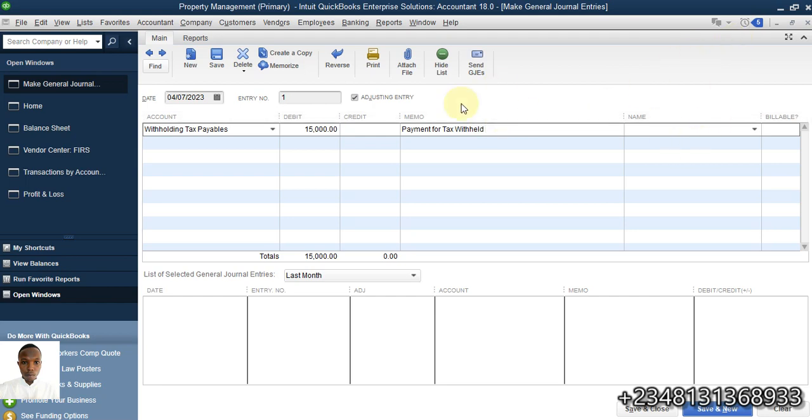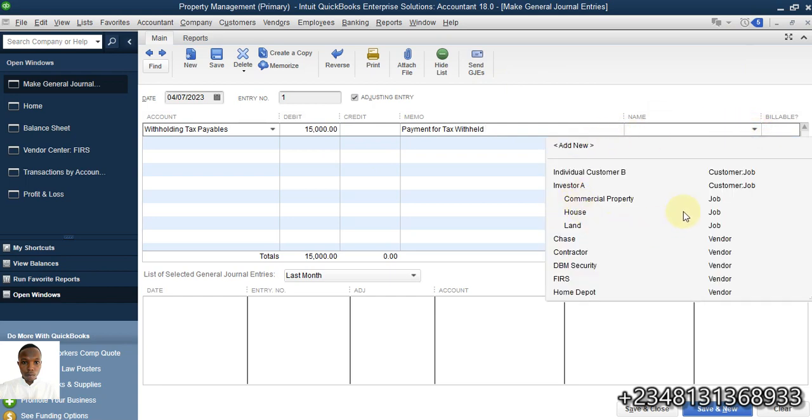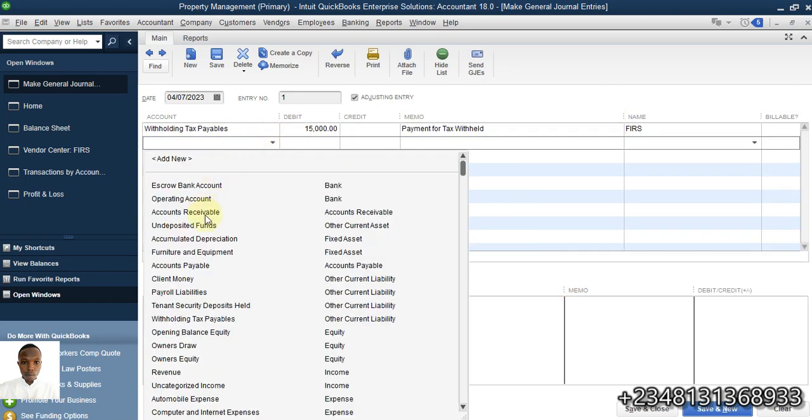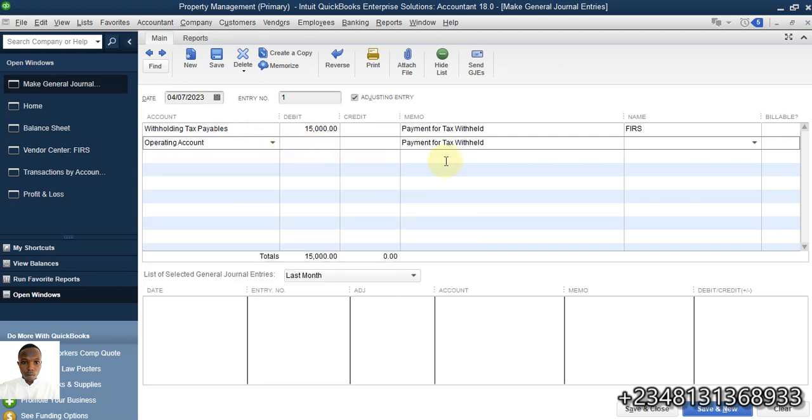Okay, now I will definitely have to select who I'm paying in favor of, because if I do not do that, it will ask. So I'm paying this to FIRS as the vendor. Now I'll select the bank account I'm making this payment from, which is also 15,000. Now you can see I'm crediting the bank account and debiting that withholding tax. Now, sorry for my simplicity, I still want to explain something.